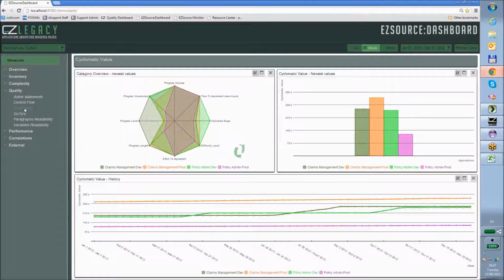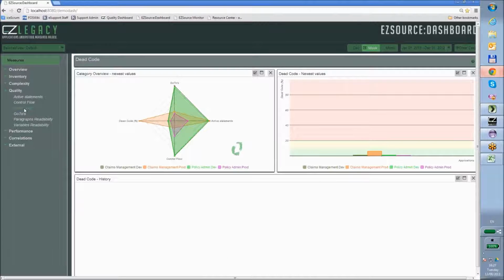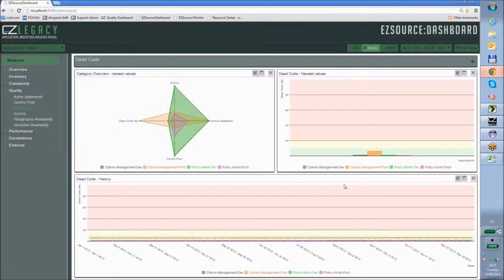For example, dead code would mean the percentage of dead code within my applications. So you can see one application has quite a lot of dead code. It's, I would say, more than the others, definitely. So 6% and more dead code compared to the others. There's also a way to categorize, so you can set up the percentage to say what you consider okay, which would be the green area, then the yellow and the red.